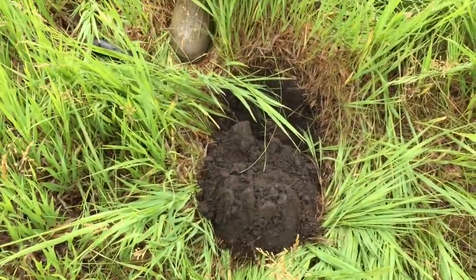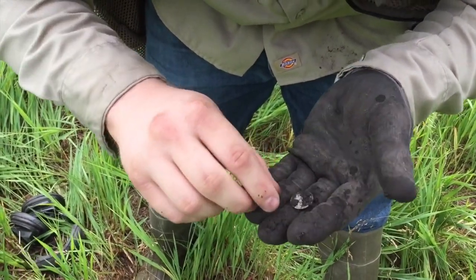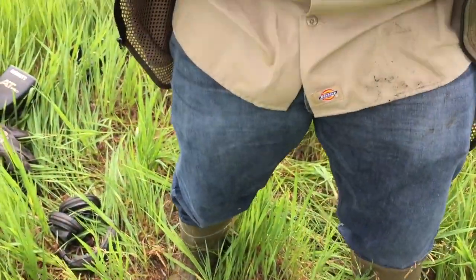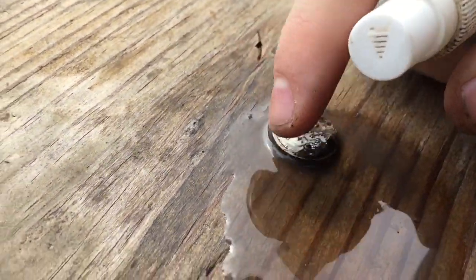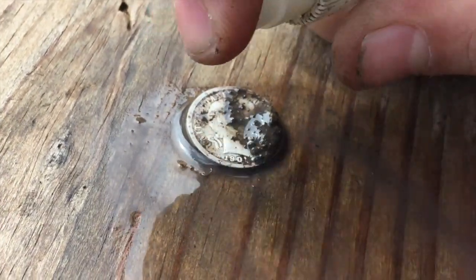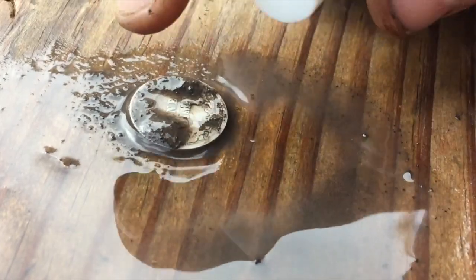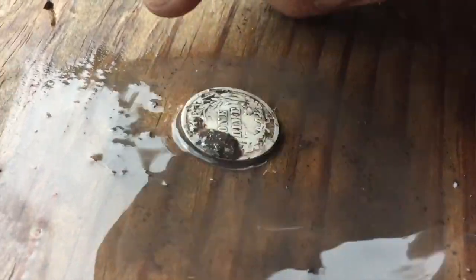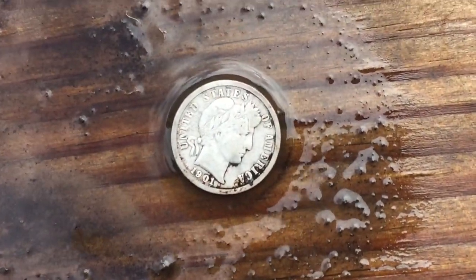Hold on — a silver baby! It's probably a barber. Could be a Merc. It could be seated. It's a barber — I don't want to rub it too much, it's 1800s. Time to clean up this barber dime. We're going to spray it — oh, that's my favorite part. Here we go. Oh, it's a 19... it's 1901. Let's see the reverse. It's got good detail on it, even with the edges being so worn. It's got a mint mark — I don't think it does. I don't see a mint. Either way, awesome. 1901 barber dime. So we got an 1899, an 1890, and now a 1901. You called it — if it's going to be silver, it's going to be early 1900s.